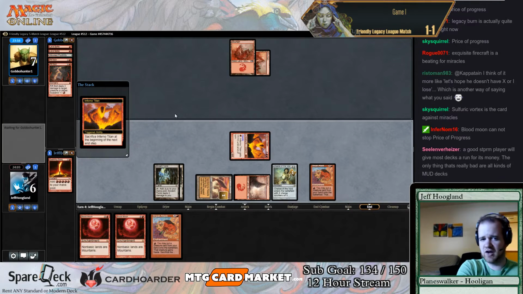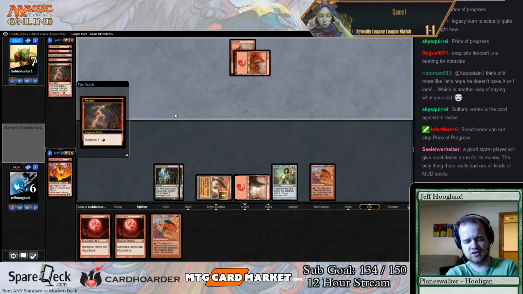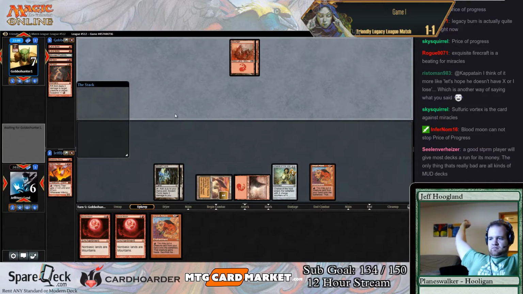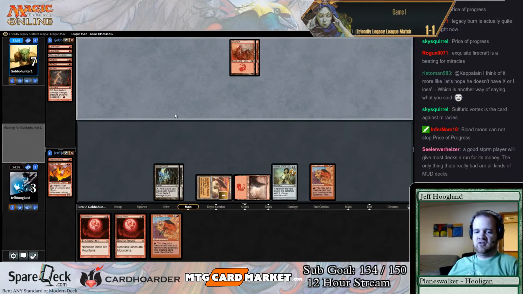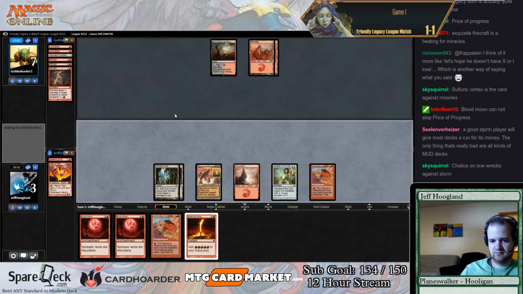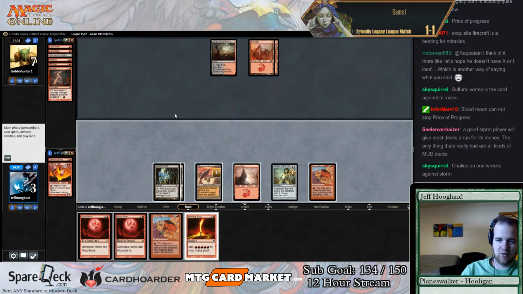We're dead to Fire Blast. We're dead to Price of Progress. We're dead to another Rift Bolt. We have redraws unless he goes 4th Rift Bolt land. Blood Moon does not stop Price of Progress. That is correct. They are non-basic Mountains. Alright, now we play the waiting game.